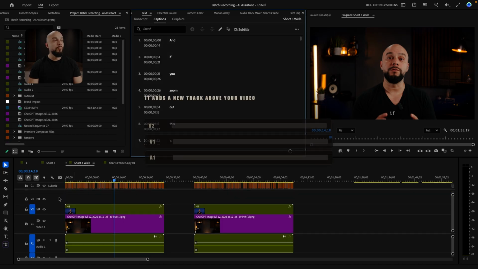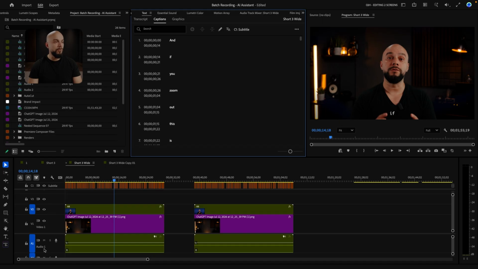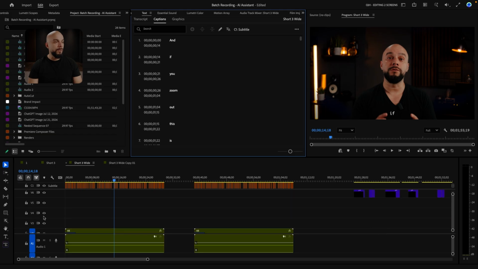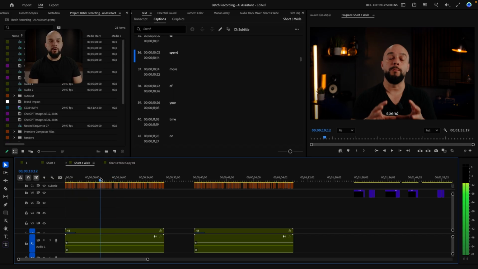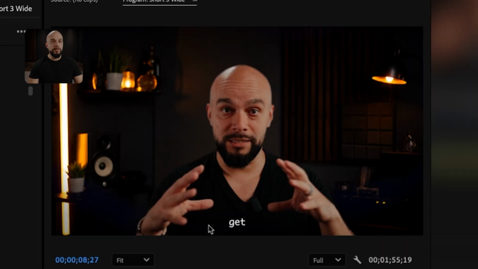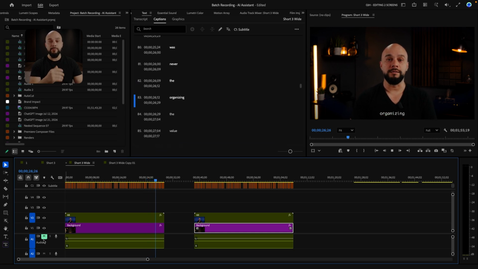Click on that. Now what it did was it actually generated another track, which is a caption track above the video track. So you'll see right here on the left side of the screen, all the audio tracks, and then you'll see all the video tracks that I have. And then you'll see up here subtitle, and it'll be called C1, and it is the caption track that it's made. So as you can see on the screen right here, you'll see the default captions that it made. As you can see, they're right here in the bottom. Let's listen to them without audio, and that's one word at a time, which actually looks pretty cool. This is the default generation that the program has natively, and that's what it comes out to.